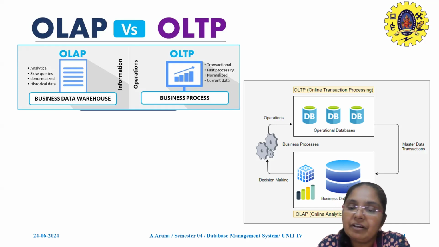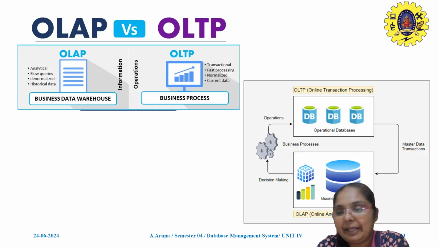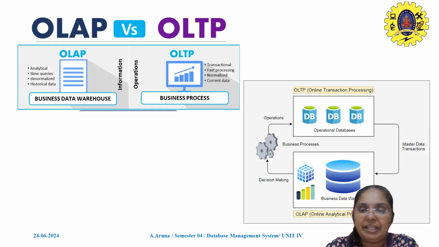But if you are going for online analytical processing, we can't do any operations. We can only do some decision making. By using that, we can represent it like this. We can't make any changes in that particular data. So this concept is what we call OLTP and OLAP, and both can be used in the business process. All the processes can be used for business, but it depends upon our applications.